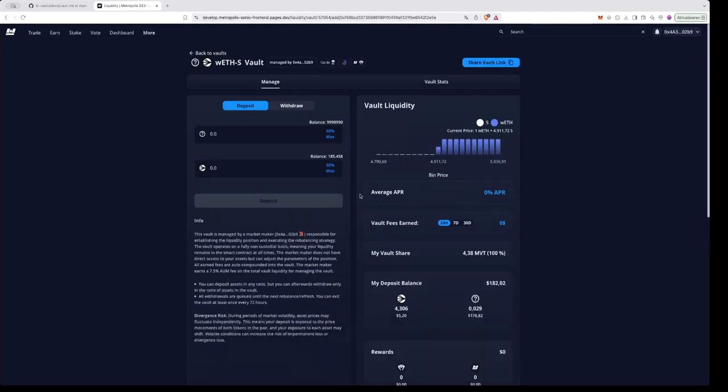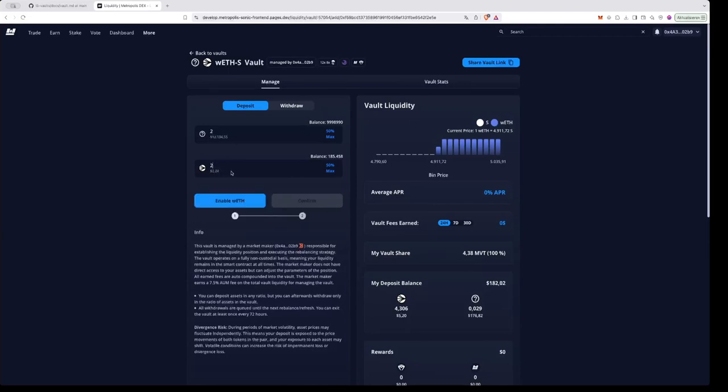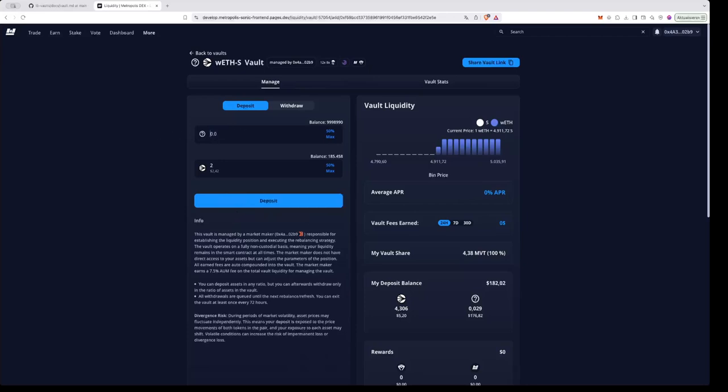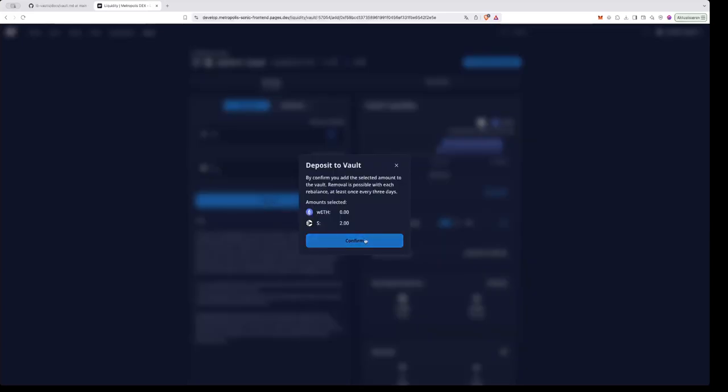As a user, I can jump into this view. I'm already in this vault, but I can also deposit new funds. So let's say I don't want to provide Ethereum. I just want to provide the basic Sonic token. I can just confirm and quickly deposit, and let the magic work for me, or let the operator work for me.